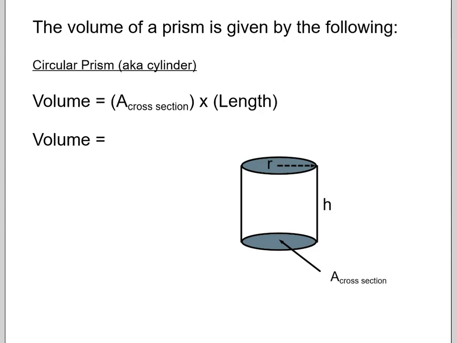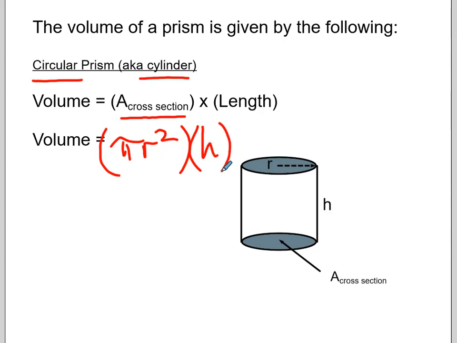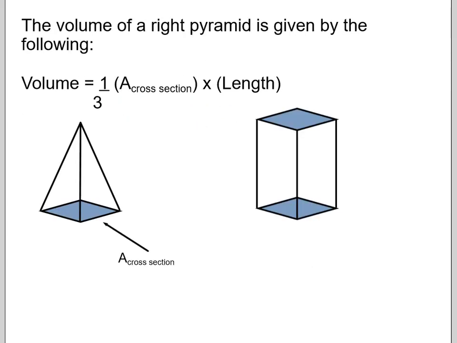The volume of a prism is given by the following for a circular prism. A circular prism has the fancy name of cylinder, and again, it's the cross-sectional area times the length, the height, whatever the depth of the object, that dimension. The cross-sectional area for this one is pi r squared. That's the circle. And the length of this object, the height, the depth, in this particular shape, is h. That would be the volume. Now I have a reason for showing you all of this, and I'll give it to you in 2 slides.